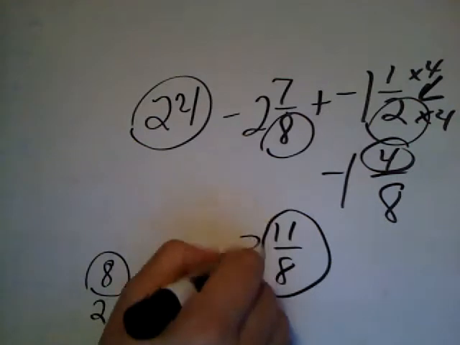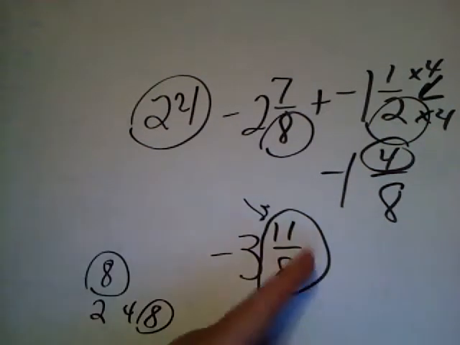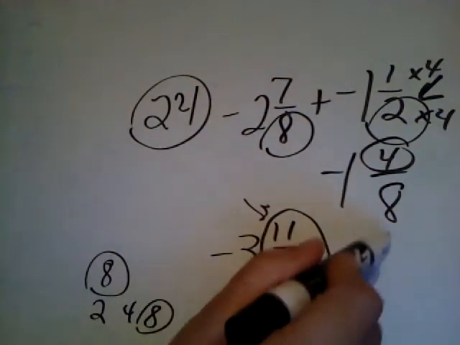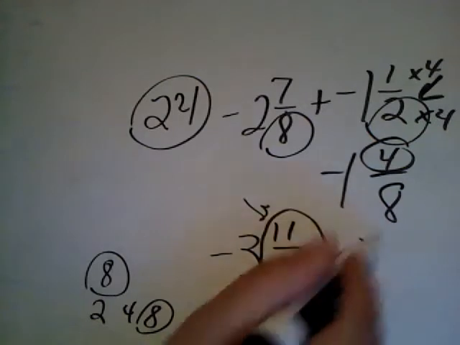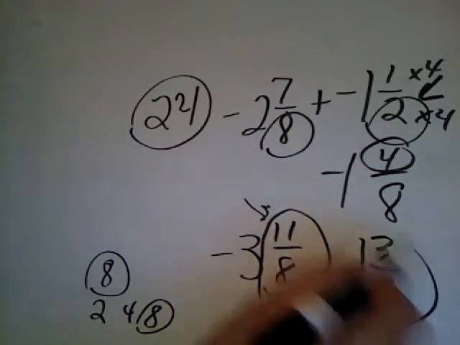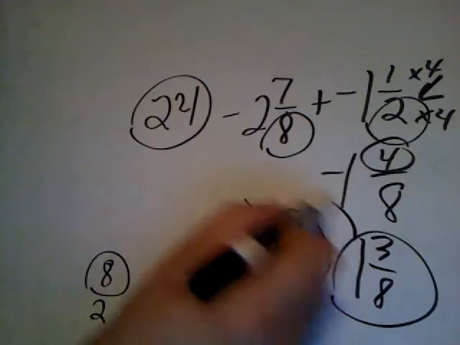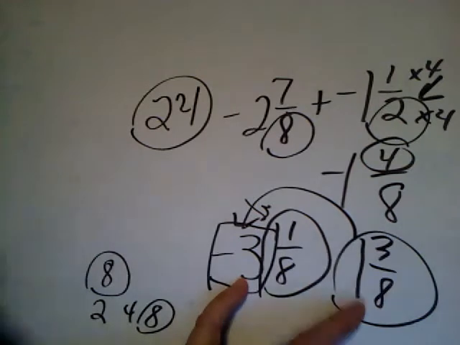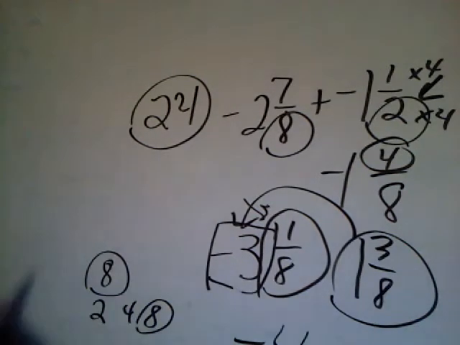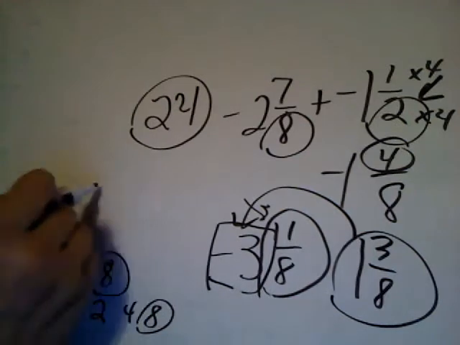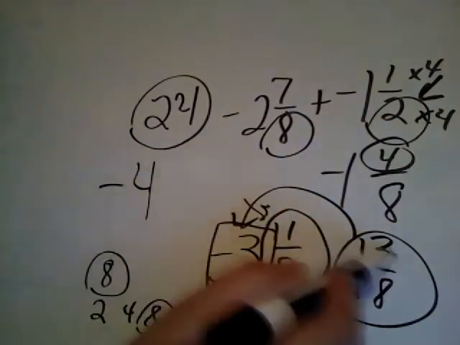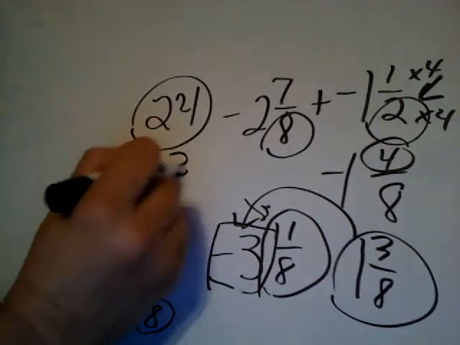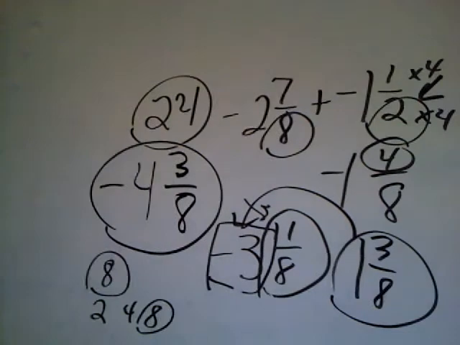Now I cannot leave a large numerator on top of a denominator. So how many 8s can I get out of 11? 1. And that would give me 8, 9, 10, 11, 3 left over. I can't just throw this away. I've got to add it to this number here. So the 3 and the 1, now don't lose your negative sign, gives me, let's put the answer up here, we can see it, negative 4 and 3 eighths. So we said there were 3 left over. And that is our ultimate answer.